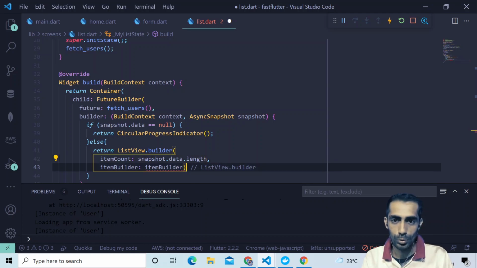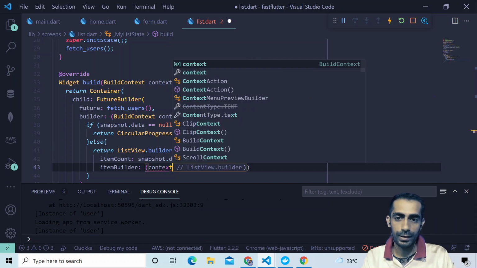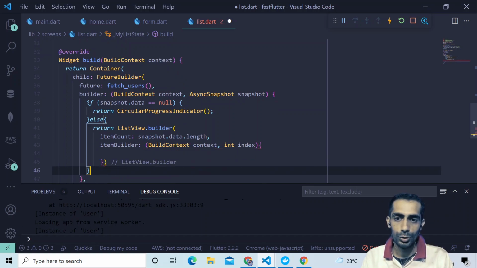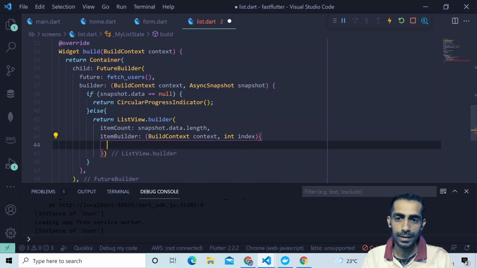Okay, so in here you'll be having context. So you will be having this build context and int.